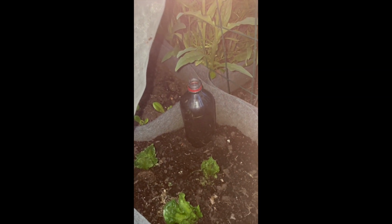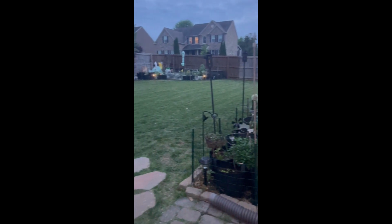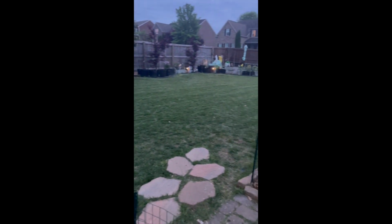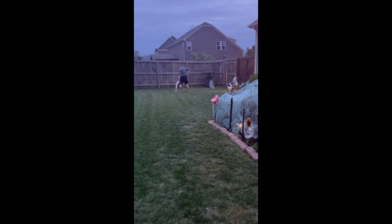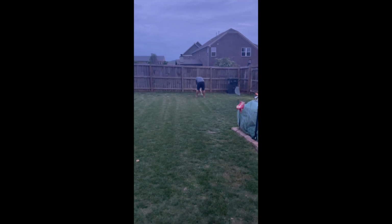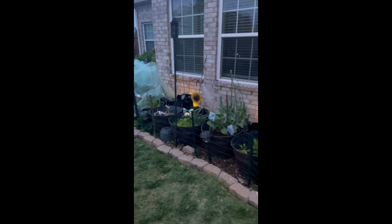And again, I'm in zone 7B, Middle Tennessee, a backyard gardener trying to make the most of every space, except for our main lawn, because our golden doodle Cash loves enjoying the green lush lawn, and he's right over there actually with daddy playing right now. We try to leave some lawn happening, but where we had bushes and other greenery that wasn't really doing much but just growing bushes, we tore them out and started our potting beds.